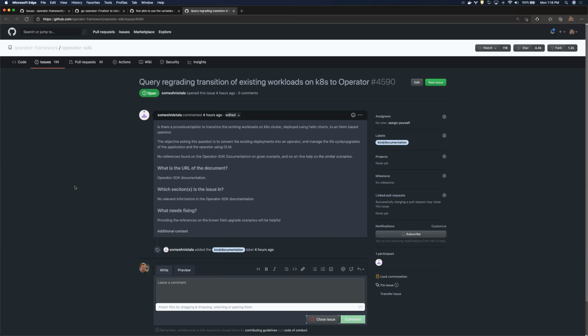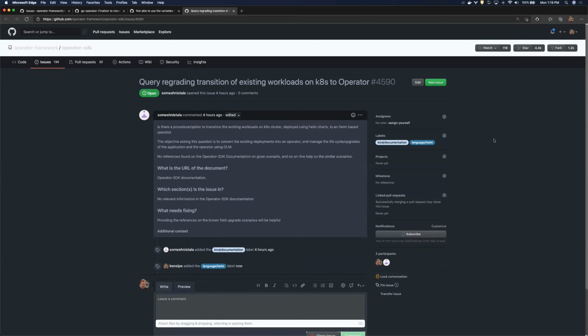I think Joe would know some of the specifics for this particular situation, so maybe I'll ping him about following up on this. I might have missed this initially, but it looks like it was specific around moving from Helm charts to a Helm-based operator. I'm just unsure whether there's an annotation or two that should be added to the existing CRs, and whether the way that they're managing their CRs with Helm can be replicated in Helm Operator. In most cases it can be, but there are some flags that the Helm Operator doesn't support on release installation and updates. So yeah, can you actually CC Joe on this one?